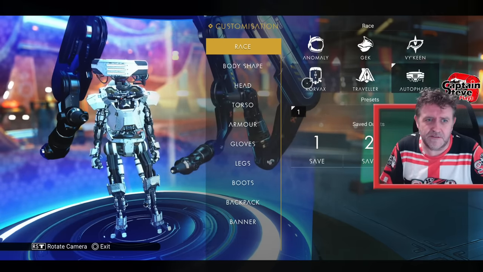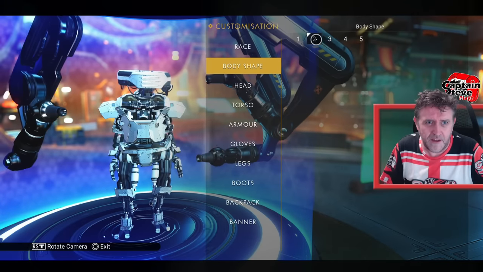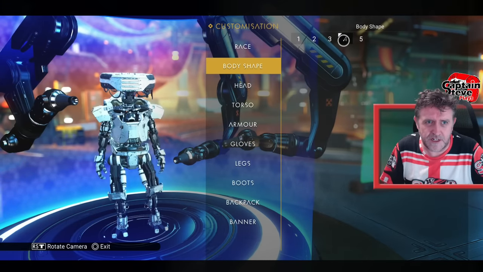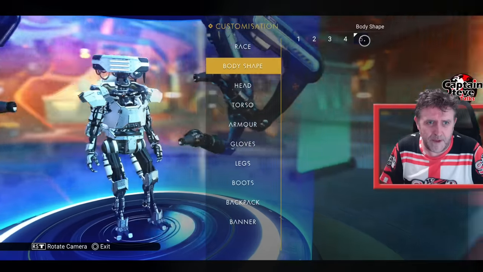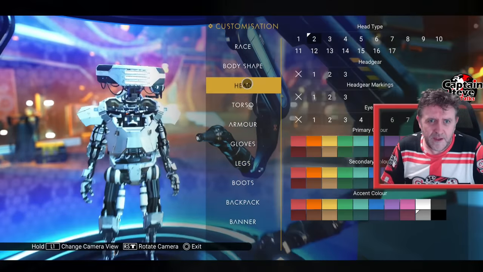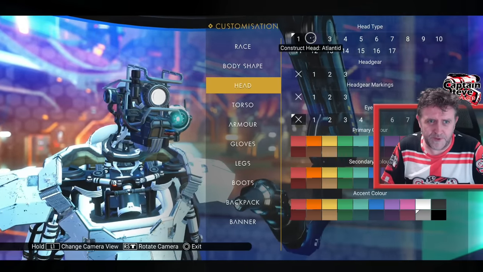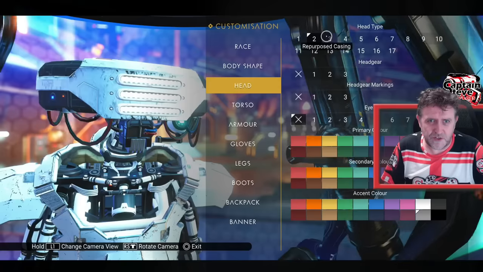So race, cool, it's autophage. Nice, body shape. You can make a chubby autophage or a skinny one or whatever you want to make. I might make quite a muscular-like one. There we are. Let's do that one then. And head. I've now got loads of different heads. So I've got this one. That's pretty cool, isn't it? Well, the one that you just saw earlier.